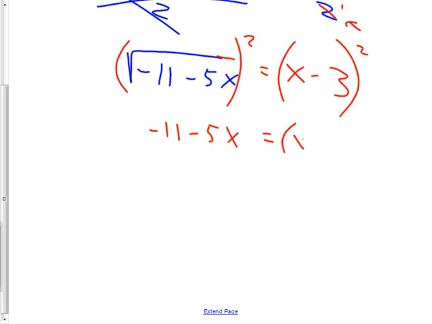All right, x minus 3 times x minus 3. That's what you do when you square something, and it will be first, outside, inside, last. Go ahead and do that part. And then you'll have a quadratic. And I'll tell you, this one will factor if you do it right. Once you set it equal to 0, it'll factor. If you can't factor, this test is not going to be very fun for you. Factoring is going to come up several times.